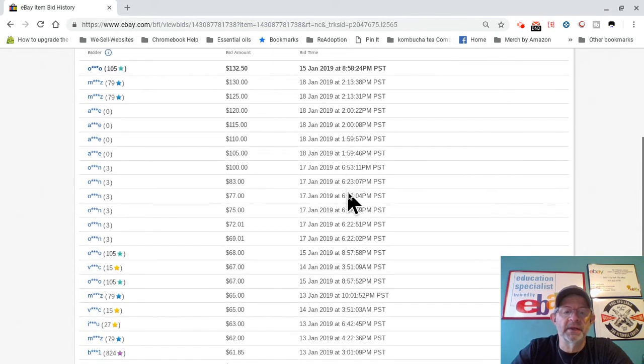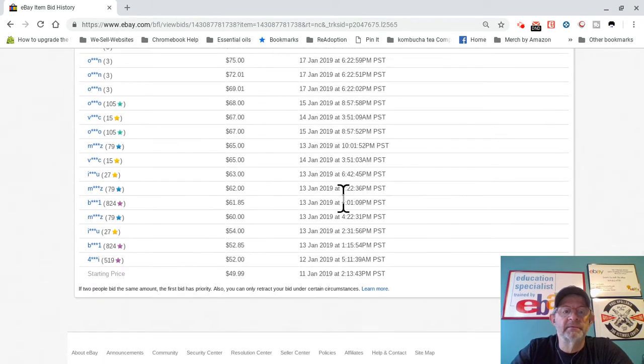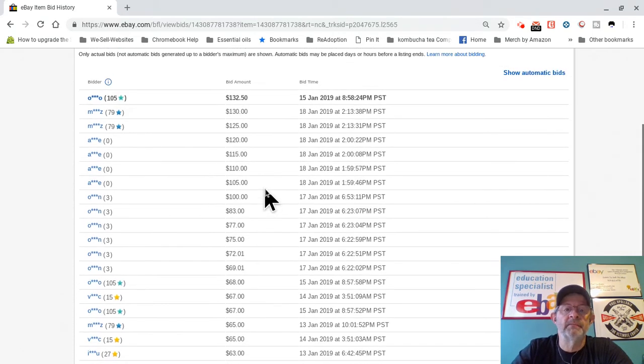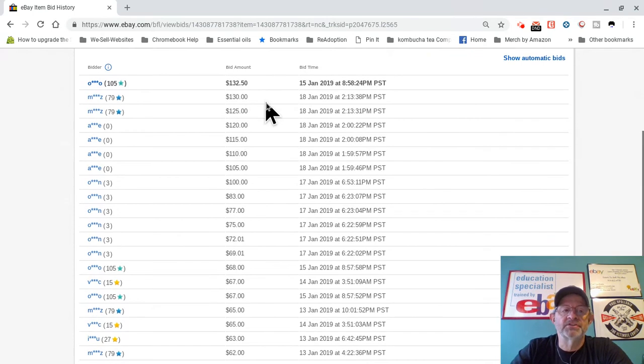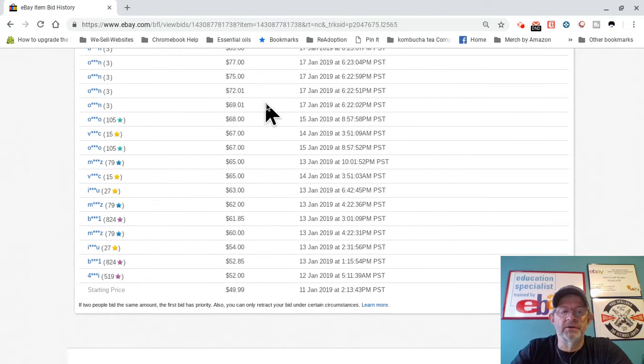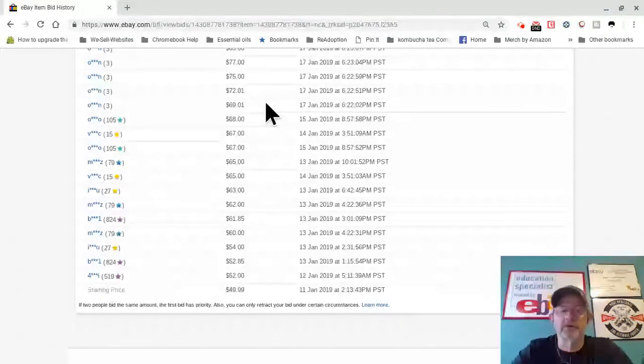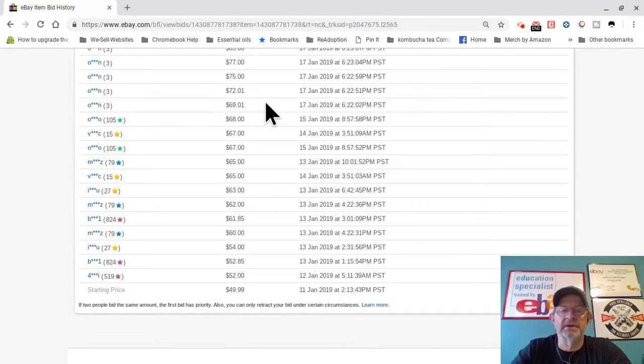So he started it at $49.99, obviously, and it climbed up to $132.50. So he did really well on that. If it's just laying around the shop and you've gotten your use out of it and you are basically done with the item, I mean, it is just sitting on the shelf. It's been there for a couple of years and you're not using it. I would start off at the lowest you can possibly start off with and go from there. $49.99 plus his shipping is a pretty darn good deal.